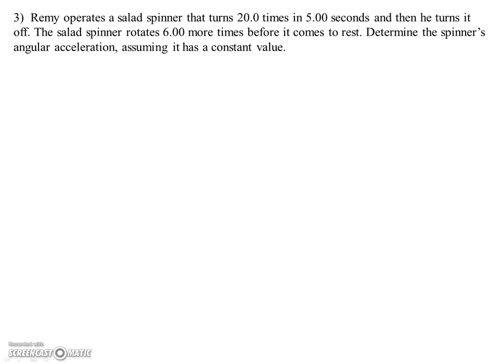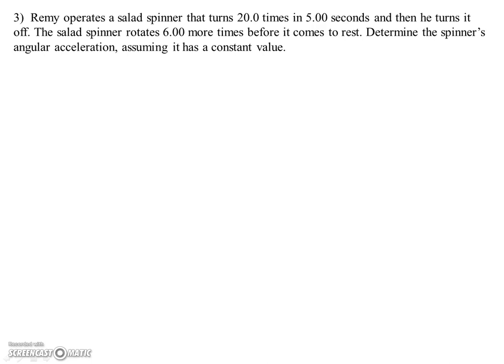So you might notice that you're given the time for the initial motion of the salad spinner, but then you're not given the time for the motion as it comes to rest. So this may lead you to think that maybe you want to use your time-independent kinematics equation, since there's no point in finding the time it takes for it to come to rest. However, to use your time-independent kinematics equation, you have to know the initial angular speed of the salad spinner, and that's why you can use the 5 seconds.